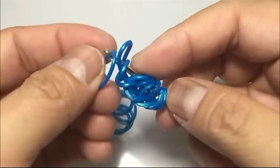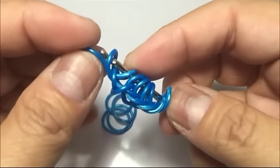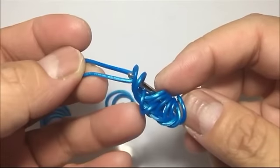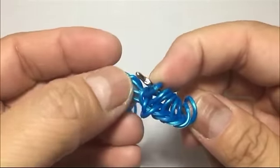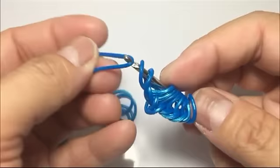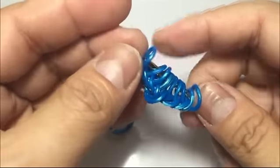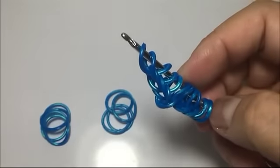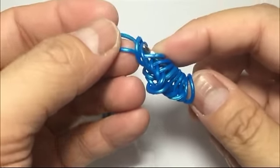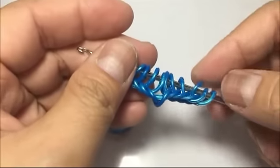First one. Unloop the first 2. Reclaim the first one and then close. Second one. Unloop the first 2, reclaim the first one and close. Third one, unloop the first two, reclaim the first one and close. And last one, unloop the first two, reclaim the first one and close. There.